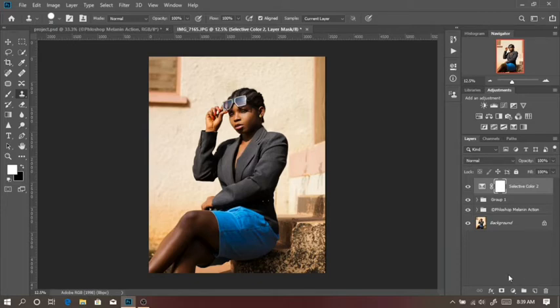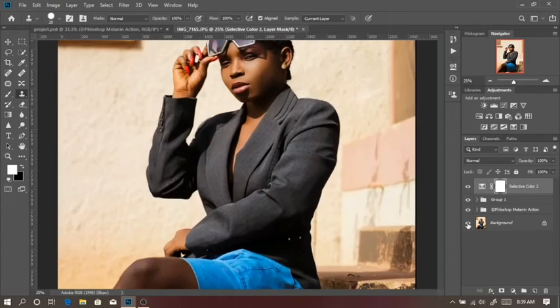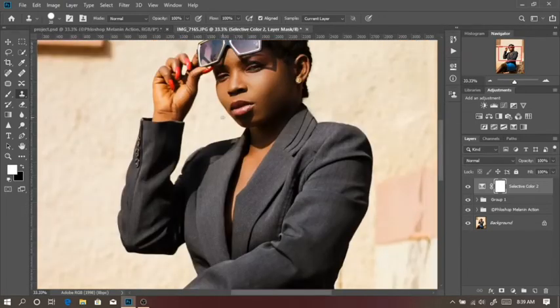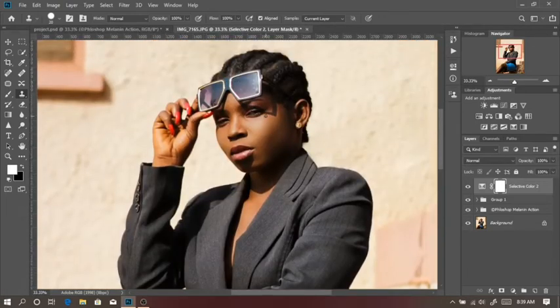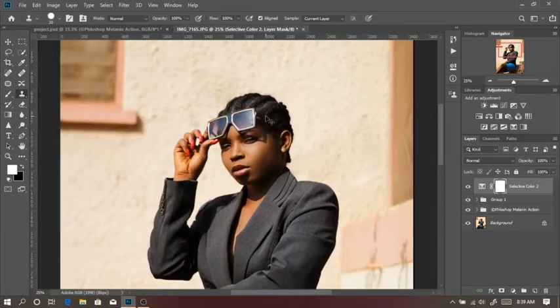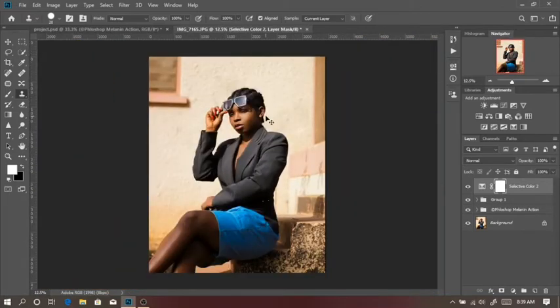So I think where we've gotten to, we've made a very significant change right here. As you can see, here is the before, here is the after. It's very nice and simple. I don't like to edit my pictures so much that it turns out to even look fake or something. I think this type of color grading and editing is very nice and simple. As you can see, here is the before and here is the after.